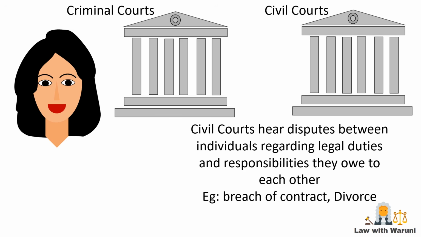Civil cases are brought by the claimant. That means the person who is bringing the claim is known as the claimant, and the person defending the claim is the defendant. If the defendant is found liable, the court has the power to order the defendant to pay money compensation to the claimant or to order some other remedy.